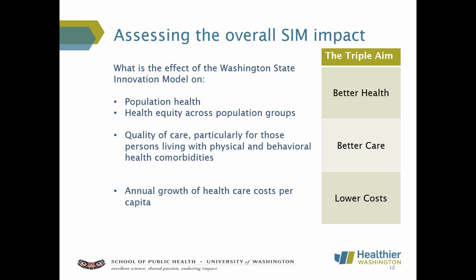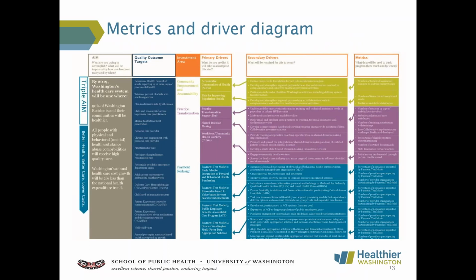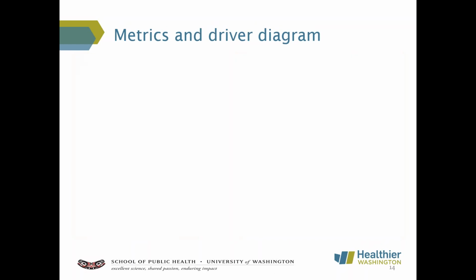Now, before we went much further in answering these questions, we decided the next step was to get our evaluation team organized in terms of thinking about exactly what the SIM project is and how it works. This is a rather detailed and busy slide. It's called the driver diagram, and it was actually mandated by the Center for Medicare and Medicaid Services to spell out what the SIM intervention is and what its main components are that will achieve its goals. So let me walk you through this briefly in terms of the major columns in this diagram.